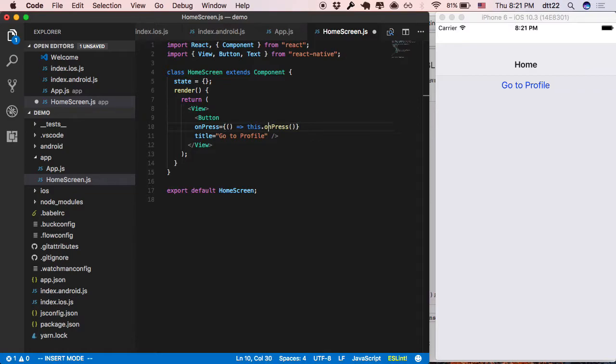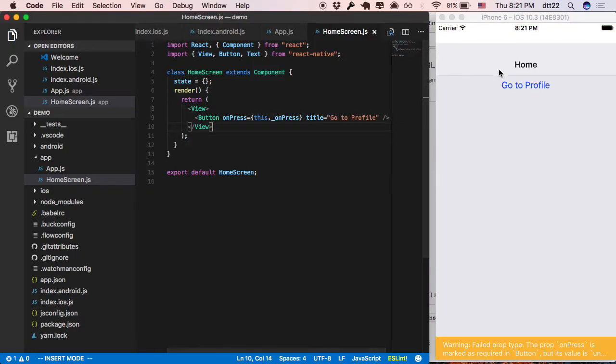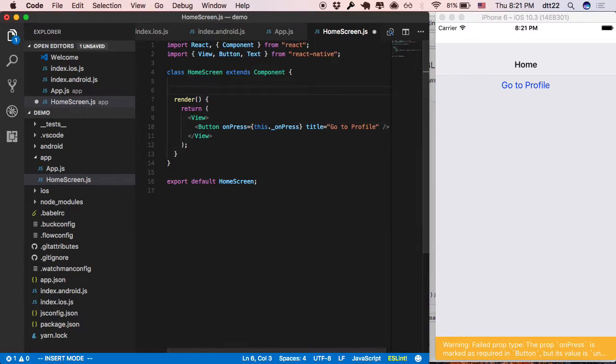Now, normally this is a private method, so I just name it like underscore private. Don't touch it. And because you're just calling this function, you can just pass in the whole function together. That's why it looks this short. And if you save and you click on that, it will complain there's no on press button. So I have to define on press.